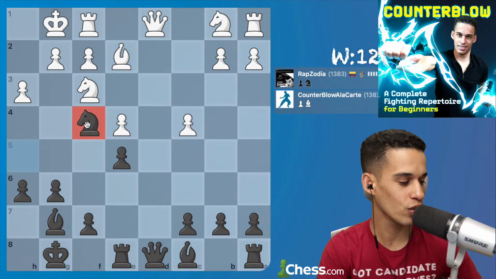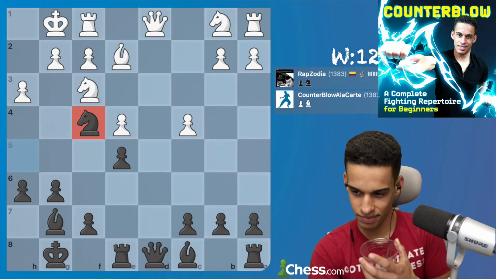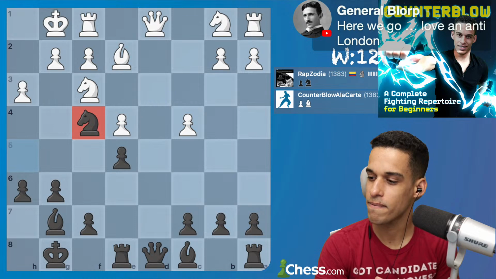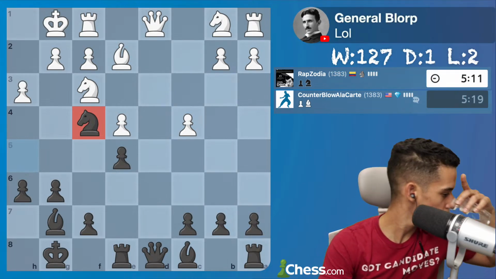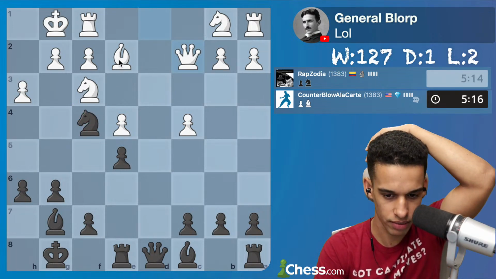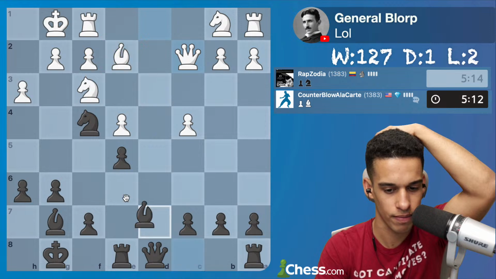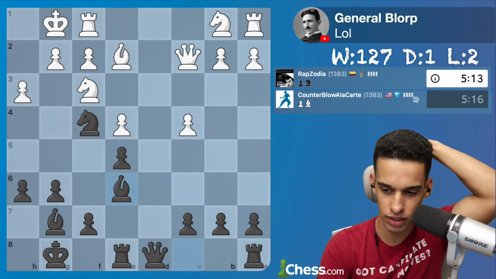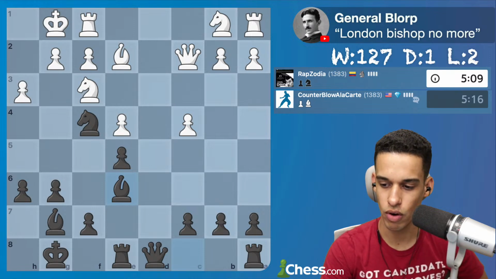All right. Knight looks for a weak square because the dark square bishop is gone. All right. There has to be something. Nah, there is nothing. So we keep developing our pieces. No more. No more.